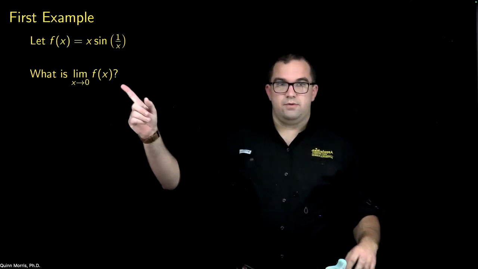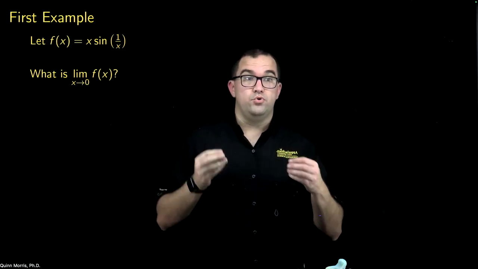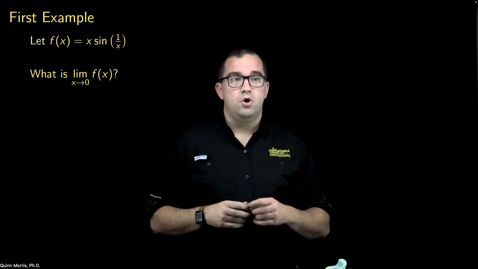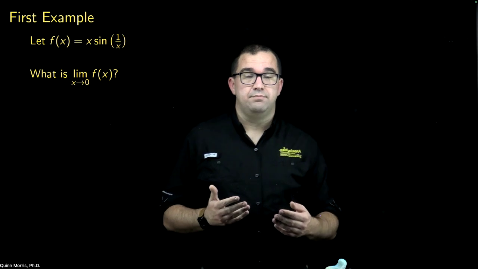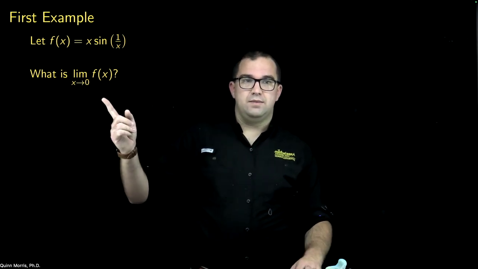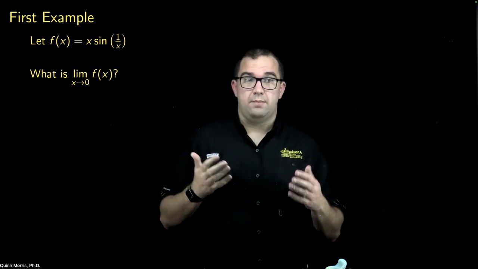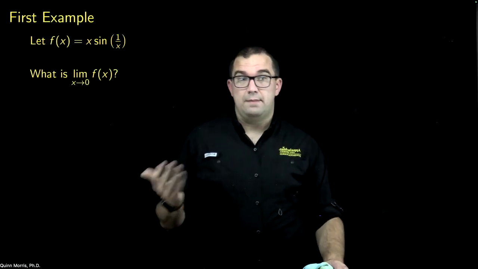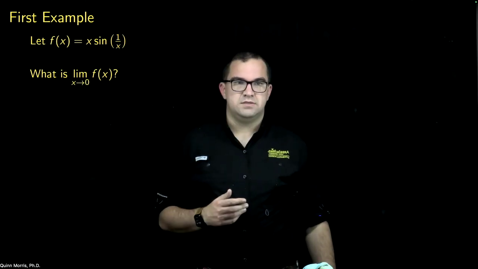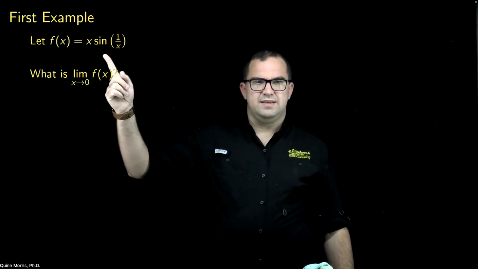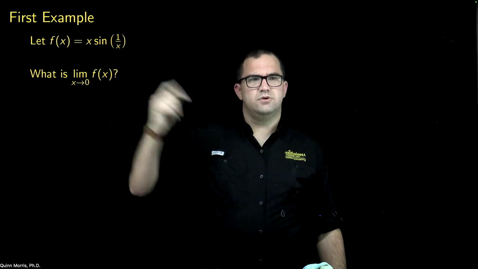So now we have to ask ourselves, okay, we want to know what this limit is, and we want to prove that we have the right value for the limit. Well, our definition for the limit requires that we have an initial guess for the limit. So, for example, I need to prove that this limit is equal to some real number, and I need to have some idea before I begin my proof of what that number is. There are lots of ways you can do this. I could sort of look at this and think about what's going to happen as x goes to 0.